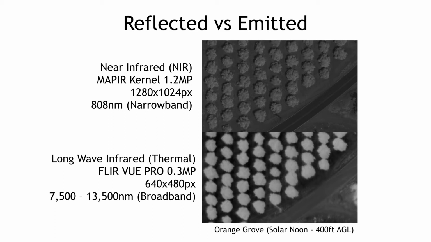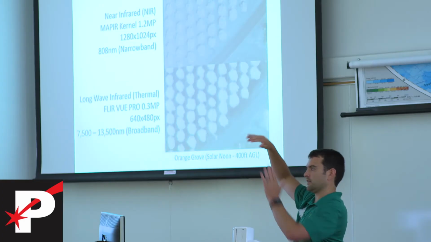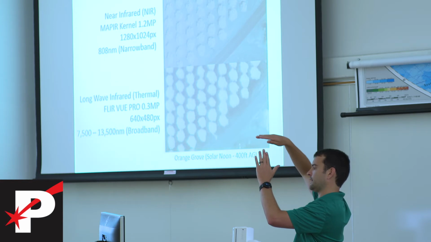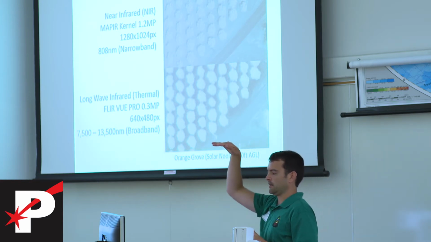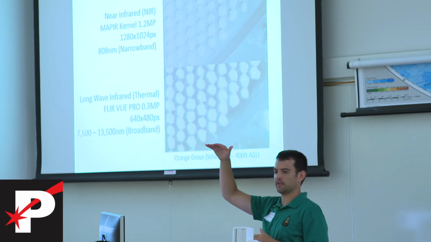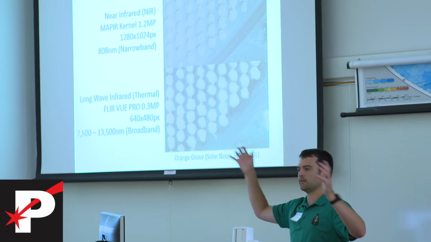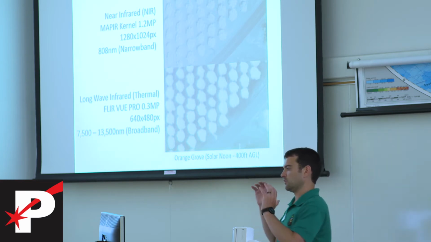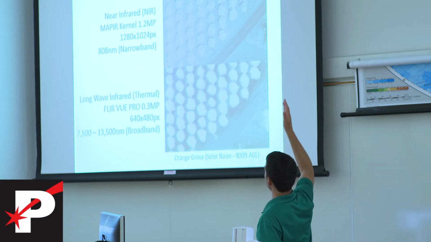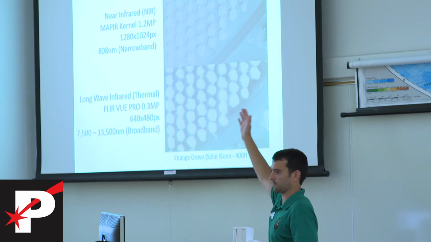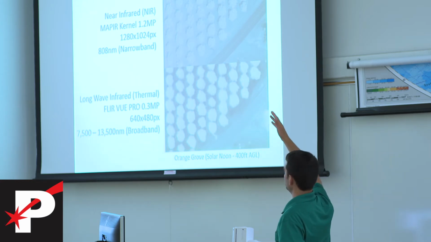So the top right hand corner is an image. It's a black and white sensor, and all we're looking at is a very, very tiny sliver of the light in and around 808 nanometers. So we're at the top of the red edge, right at the NIR plateau. If I get a white pixel here, white pixel means a lot of light, black pixel means low light. So a white pixel means healthy vegetation, means I'm getting a lot of reflective light off those orange tree leaves.